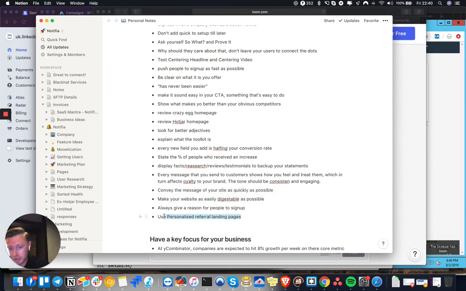And finally, use personalization wherever possible. This is, in my opinion, the leading way to increase conversion rates, and it's becoming a heavily invested in industry at the moment. A few of our competitors are releasing personalization tools, which are incredibly powerful. Over the next 2 to 3 years, I believe this is going to be the largest impact that we see within marketing and conversion rate optimization. If you can completely tailor a landing page experience to an individual user, you're always going to see much higher engagement and conversion rates. So yeah, there we go.